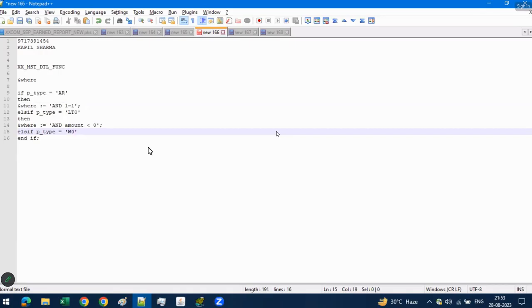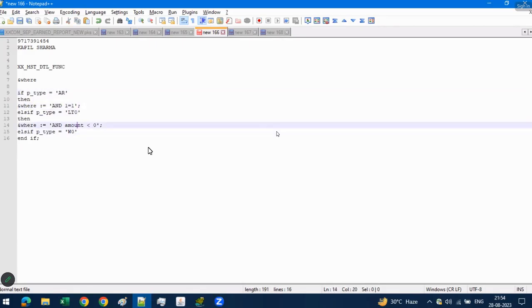Without zero. I mean, if you just forget the where clause, then what records will come? In that case, this condition will pass for all records, so everything will be coming. All records will be coming.